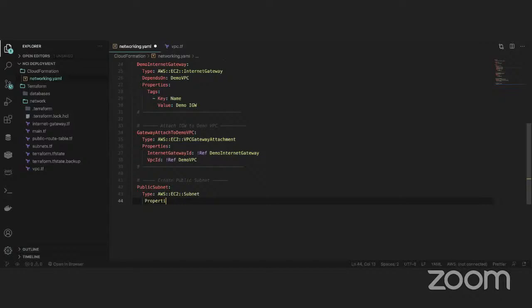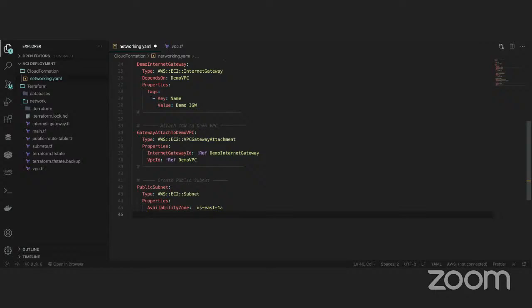So now we say properties, and we leave a space, don't forget that. And we say availability zone. This is the same level as this. You see how it gives me an error the way it was before? You see this red line under the colon? Because it has to be the same level. Okay, so availability zone is going to be us-east-1a. You can use whatever you want, guys.